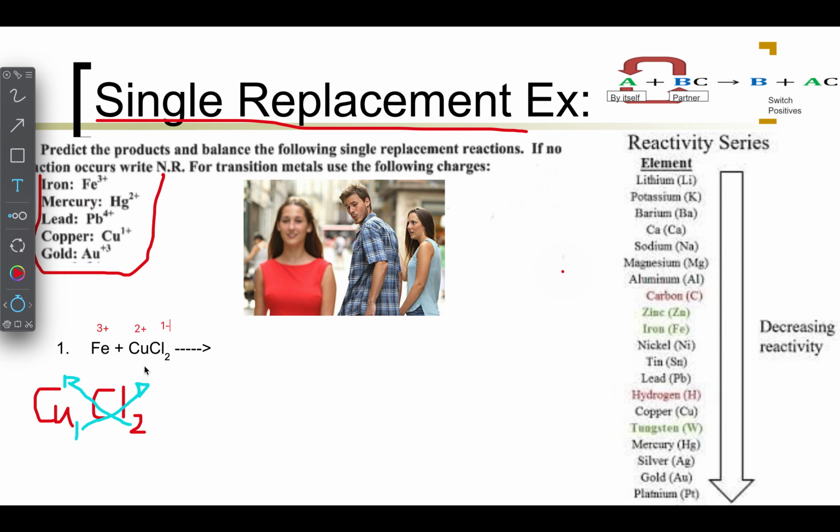And then comes a tiny little in-between step that you just have to do for single replacement reactions. You can think about this as the single replacement rule. And that is over here on our reactivity series, which you will always have. I'm never going to ask you to memorize this. You'll always have this. Your single guy needs to be higher up. So here is iron, then your couple, and here is copper.